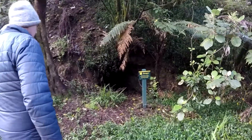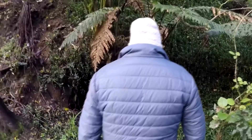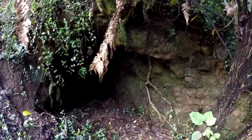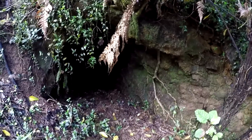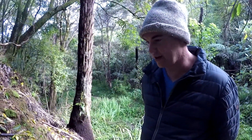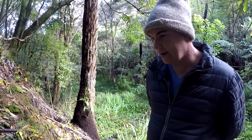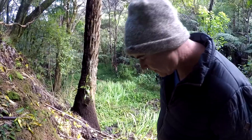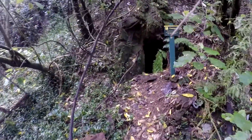Dangerous mine — do not enter. Does that mean we should enter? You must enter. That's what I thought. Do you want me to have a look with your light? I'm going with the light. I'm guessing there's no air flow in that mine and that's why it's dangerous. So if you go in there and you don't feel any breeze coming towards you... You can see light. Oh, it's very wet though. It's gross. That's just a ventilation shaft — they would have put that in so that they had air flow, but probably didn't find any gold in the process. Just clay. Also clay. This sign tells you why not to go in — unstable ground.